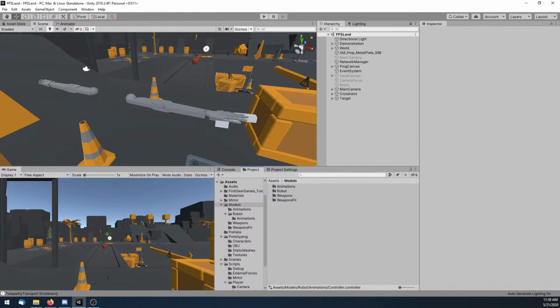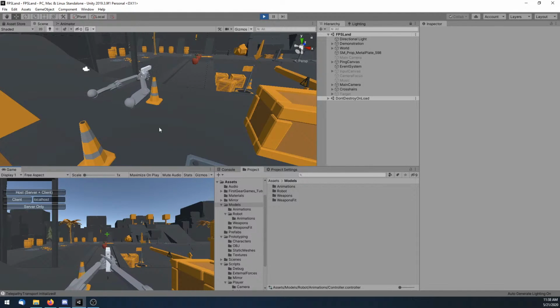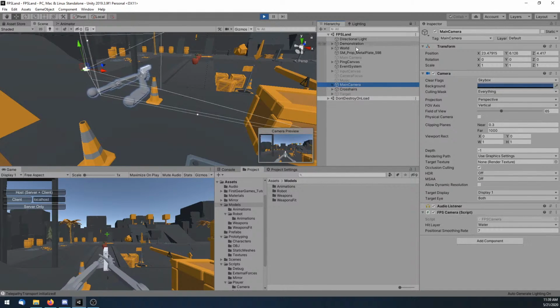All right, so what I have going on here is I'm going to set up the animator for the character. I have the first person arms in and I have the body in. And right now this is the walk animation. You're not actually going to see that because this is really obnoxious and you don't want to see this when you're in your first person perspective. But if I were to go ahead and show you the body here, if I can find my character.